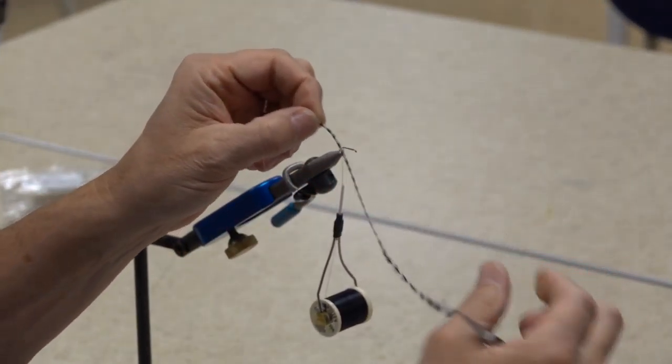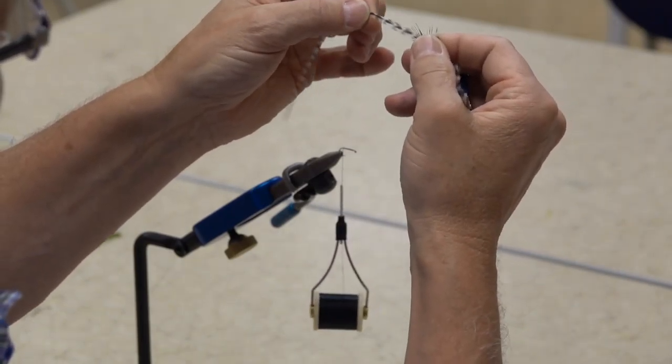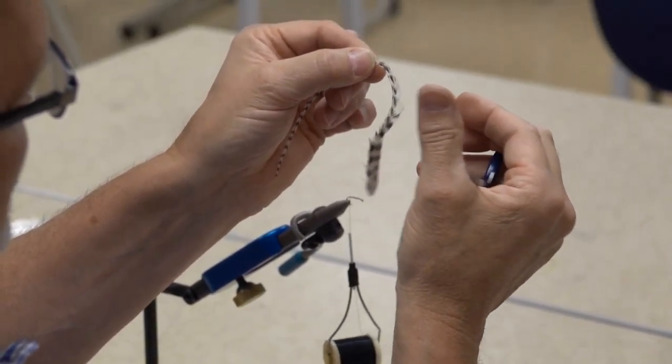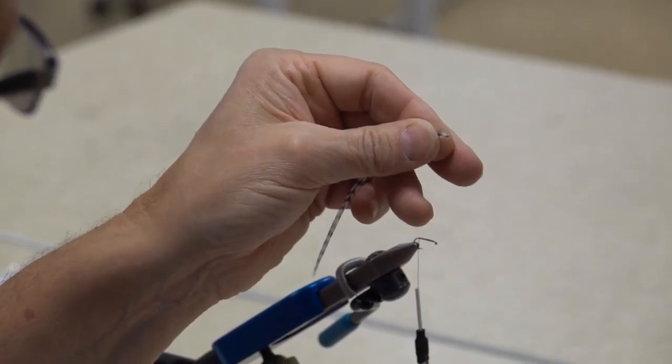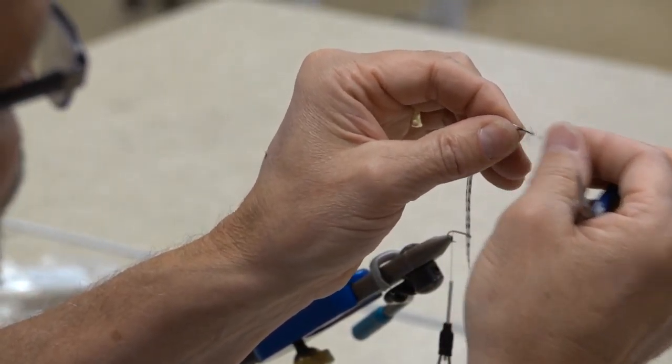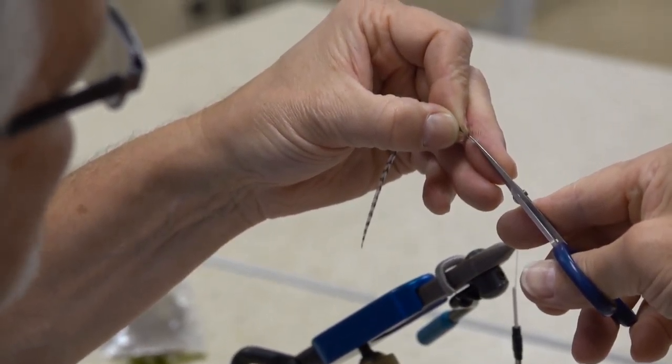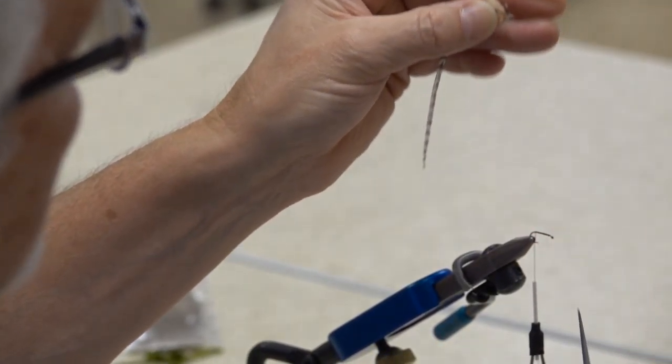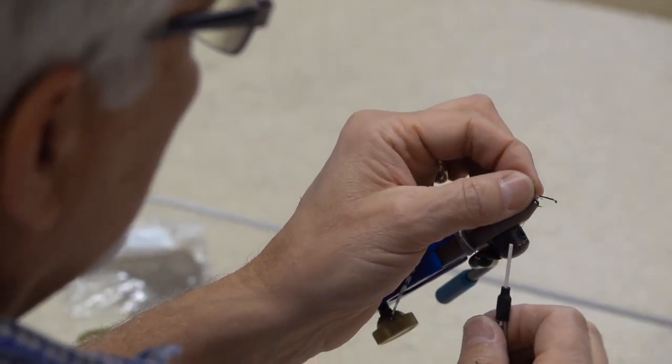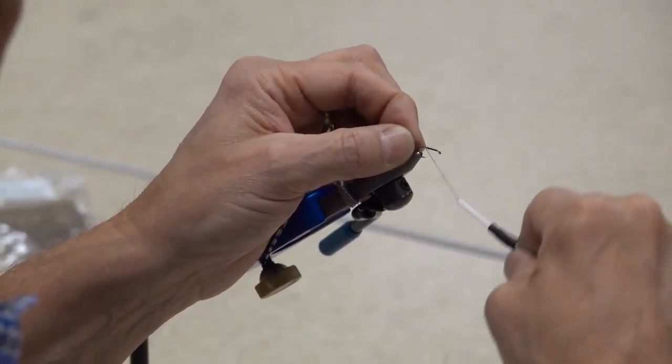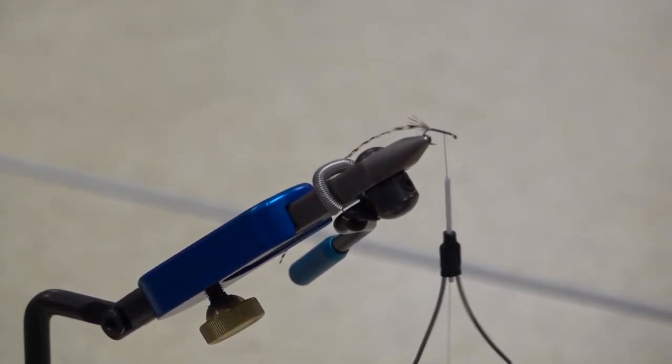So instead of tying in at the tip like we did with the woolly bugger, we're going to tie in down here toward the base. So I want to look at it and if there's any web down here that's going to prevent it from standing up really nice and straight, right here is about where the web is, so I'm just going to clip it off right there. And then what I like to do is to pull some of those so that they're sticking out both ways and then take my scissors right down next to the stem on top and on bottom. It makes little catch points for the thread. So I'm going to tie this in right back here using the pinch technique that we discussed earlier.